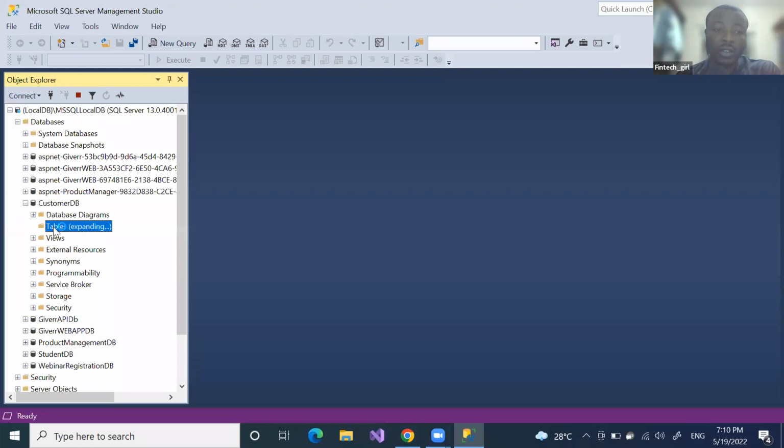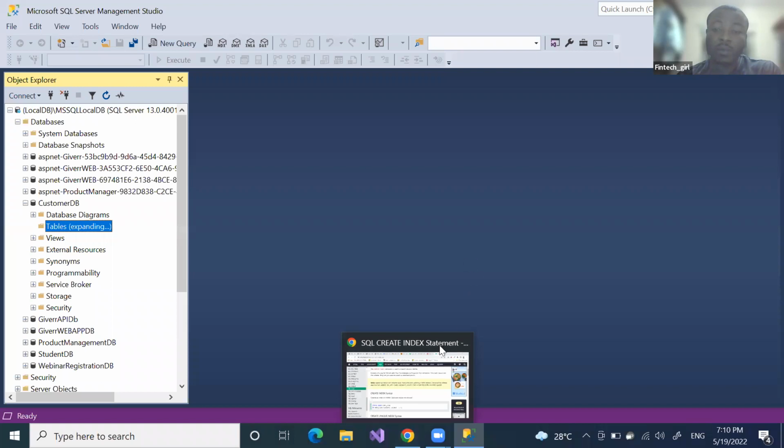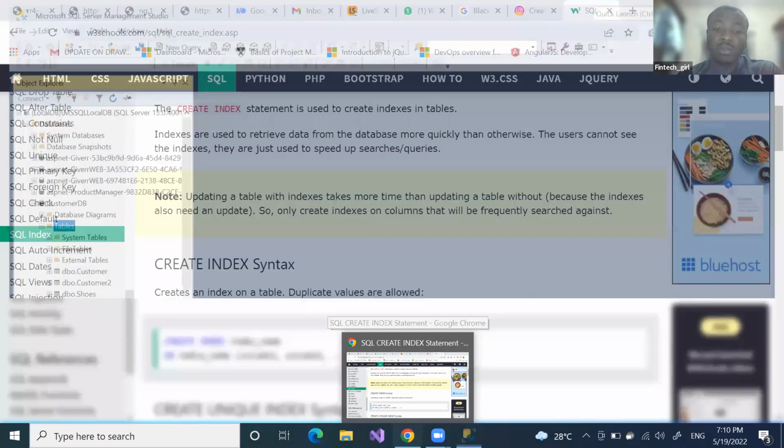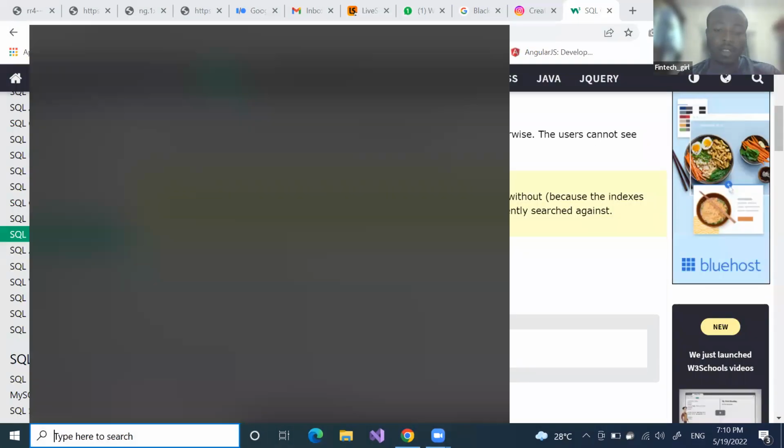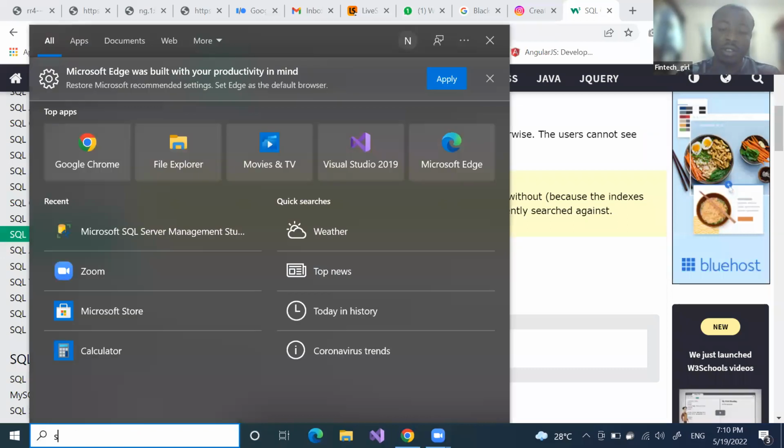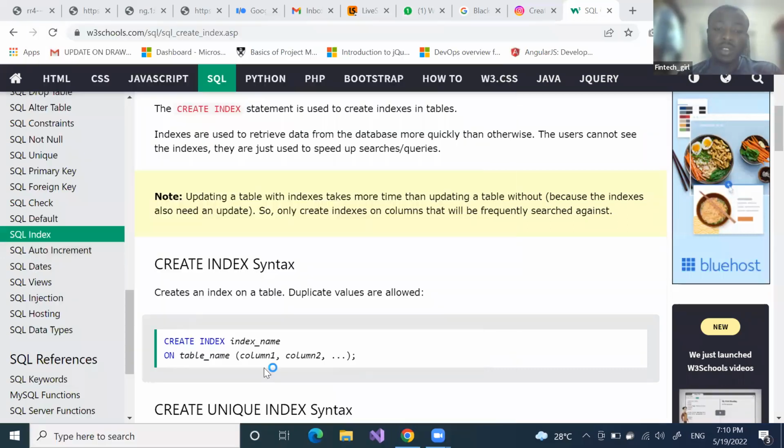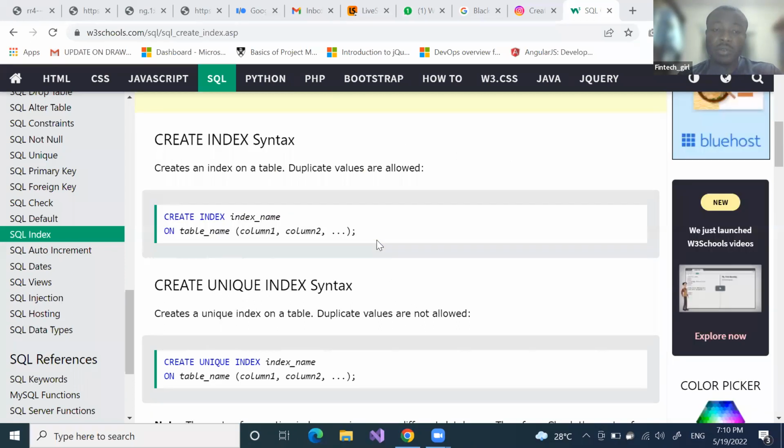This is serious. I think I might need to restart SQL Server Management Studio. This is getting out of hand while we keep explaining about indexes. Okay, that's opened. It shut down. I think I need to restart it so that anytime we want to open other tables, we won't be waiting for minutes. It's not going to help us.